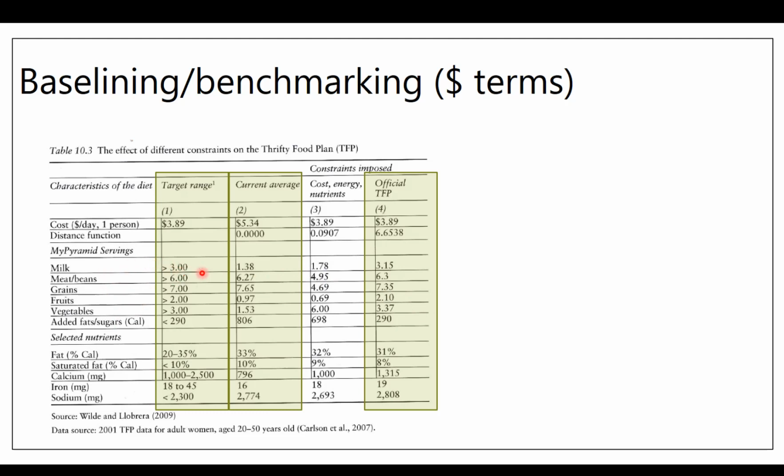Okay, and of course there's policy involved here. The dairy industry wants the Thrifty Food Plan to be sure that there's not less than 3 servings. They don't want the current average. They don't want this column. They want people to hit the recommended amount. Same thing for fruits, right? They don't want people getting thrifty, eating the Thrifty Food Plan. They don't want people changing behavior at the expense of their good, of their item. And so this idea that you're going to meet cost constraints for nutrition by cutting back on milk or cutting back on fruits is not good for those industries. And so that's why we end up with this official one that matches all these requirements.